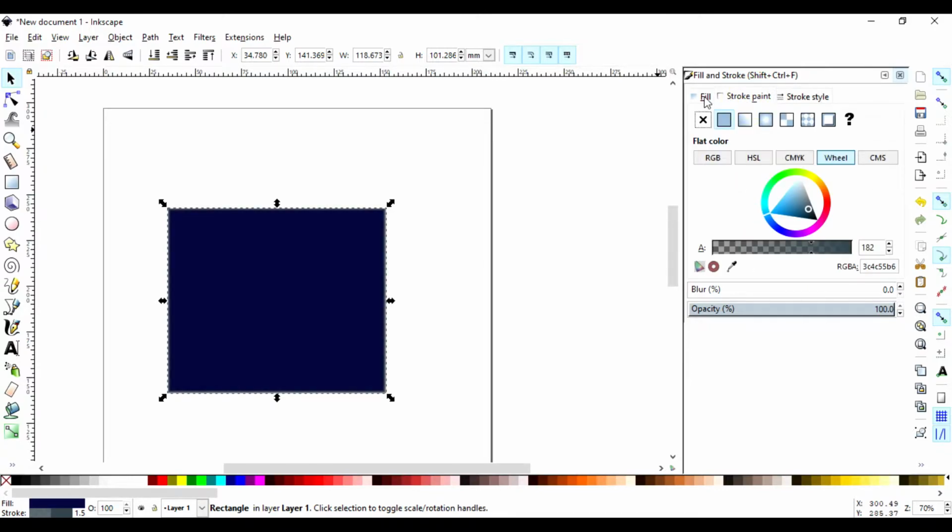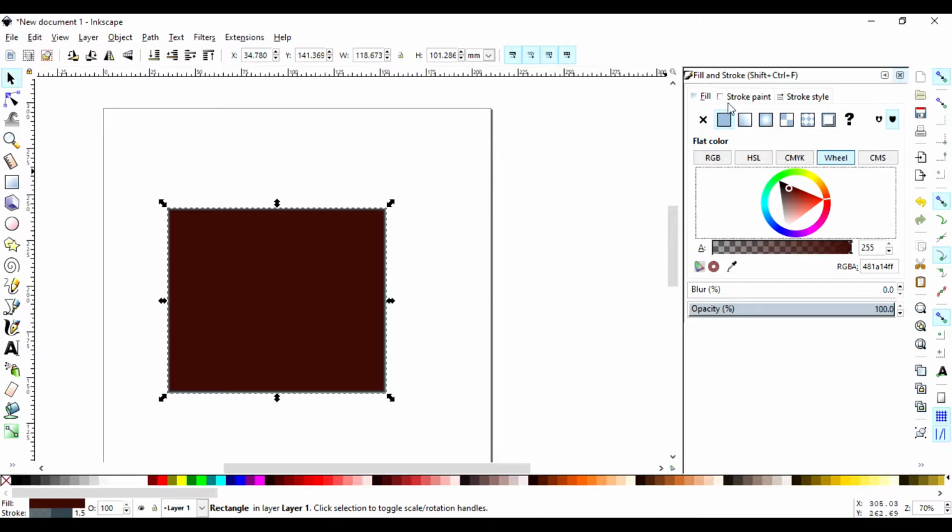Then we can change the fill color to red. Then we can also change the stroke color to green. Then we can increase this. Now this looks good.